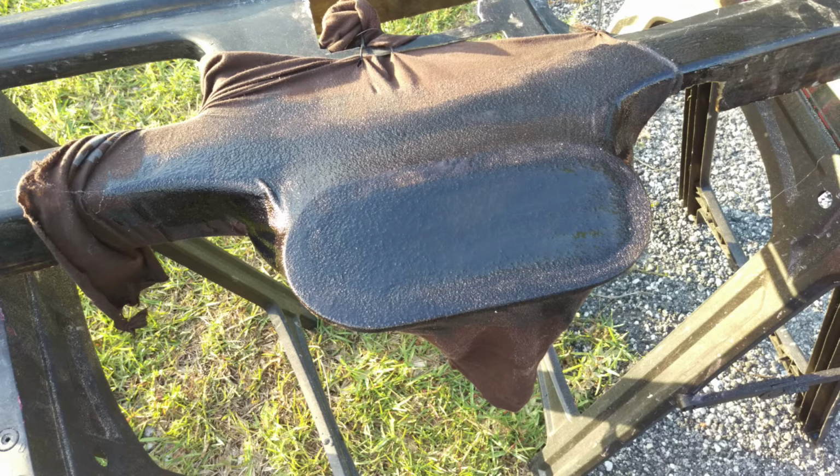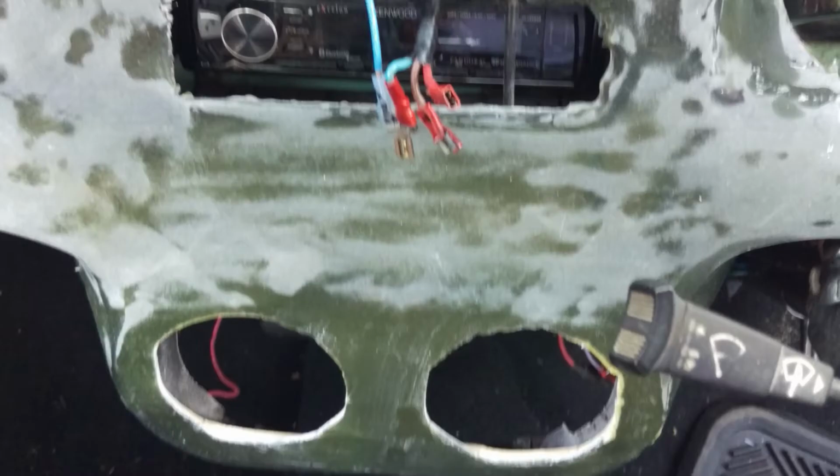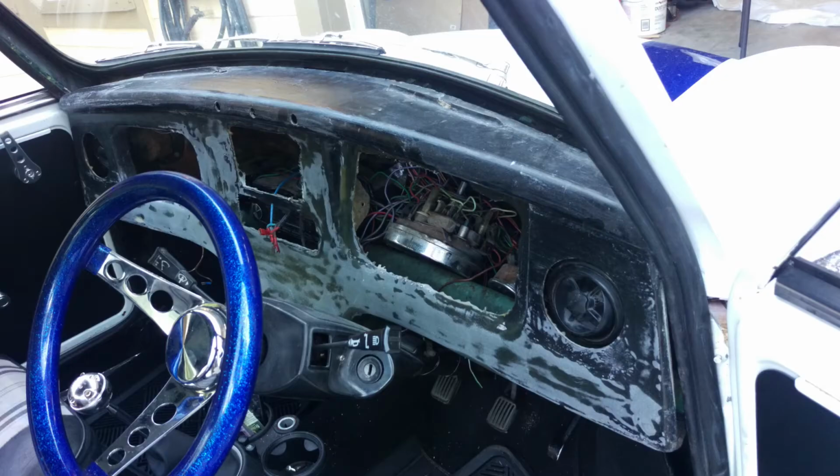This will leave me with a smooth contour in which to lay the resin into. I build it up with a few layers of fiberglass mat and then cut out the speaker holes. Then, many hours of sanding the fiberglass later, we test fit it back in the car.